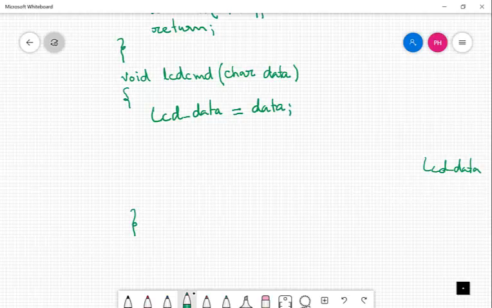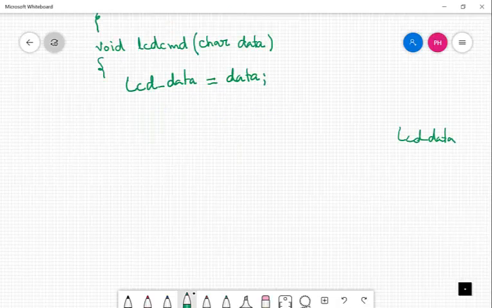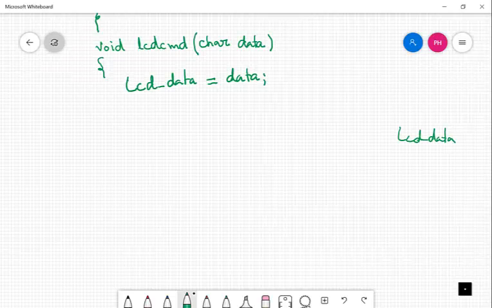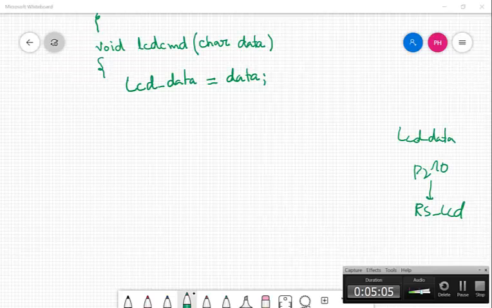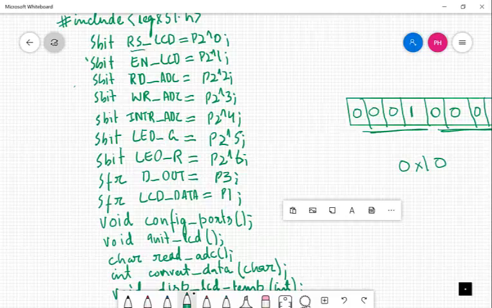Then I have to select the register, which I will do by sending either 0 or 1 to the RS pin of the LCD. RS pin I have connected to P20, and I have also renamed P20 as RSLCD. Let me check that. Yes, I have renamed it as RSLCD.